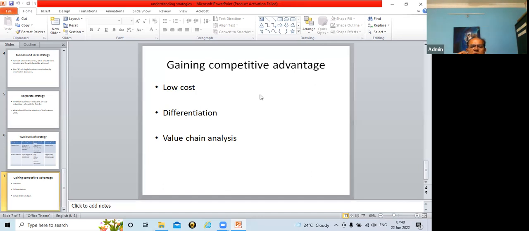So we cannot expect that there should be one division and that one division should complete the entire product. Actually, it is not. It passes through this chain. That is why it is known as a chain. Division 1, 2, 3, 4. So the product passes through this chain, and finally it is made available to the customer.